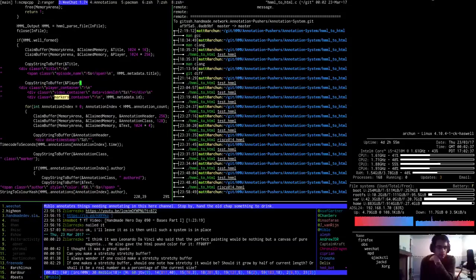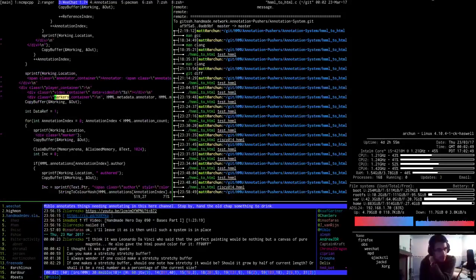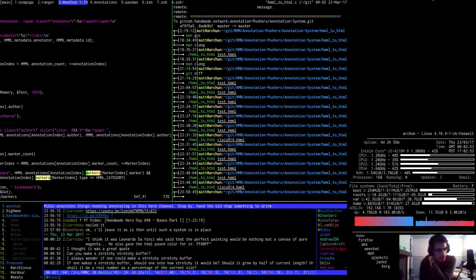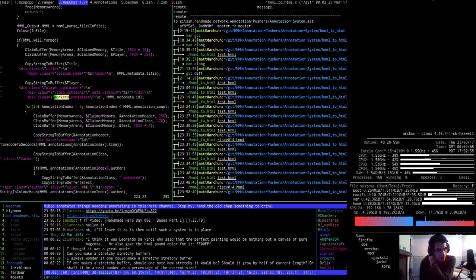Yeah, that sounds fine. And I'm closing the tag. So yeah, I'm not quite sure where it's getting all the extra stuff from. Copy string to buffer.